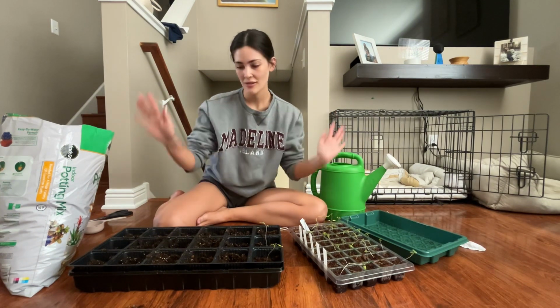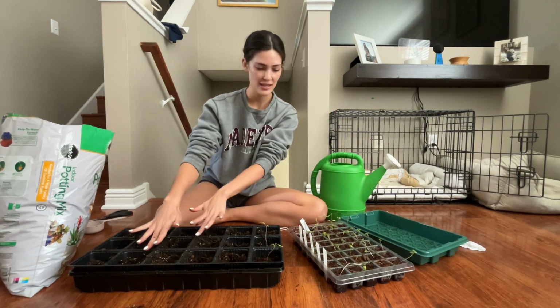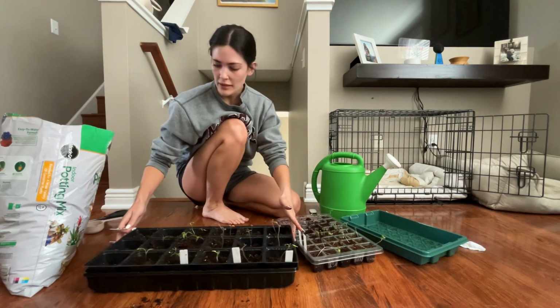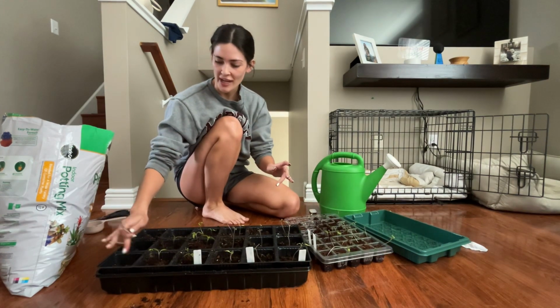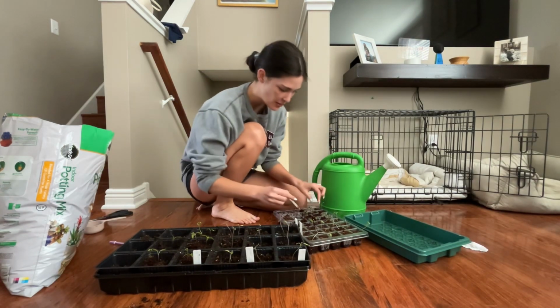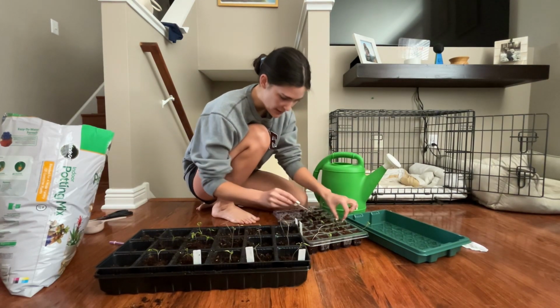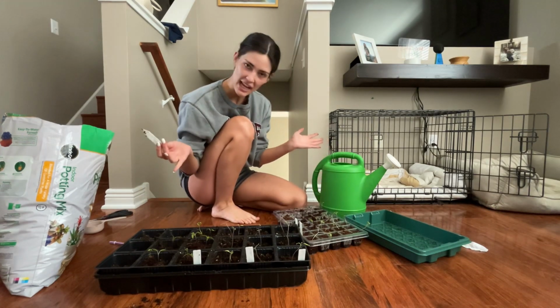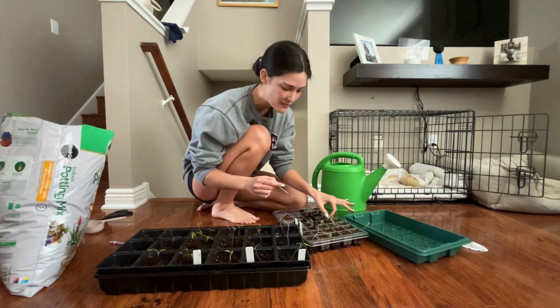All right, I'm gonna go ahead and finish doing that to all of the rest of them that I can fit into this bigger tray, and I'll be right back. All right, I'm quickly running out of room in my larger tray, and I only bought one, so some of my peppers are being doubled up just because I want to have room for all of them, and some of them still may die before they make it to the garden, so I want to keep as many things as I possibly can.